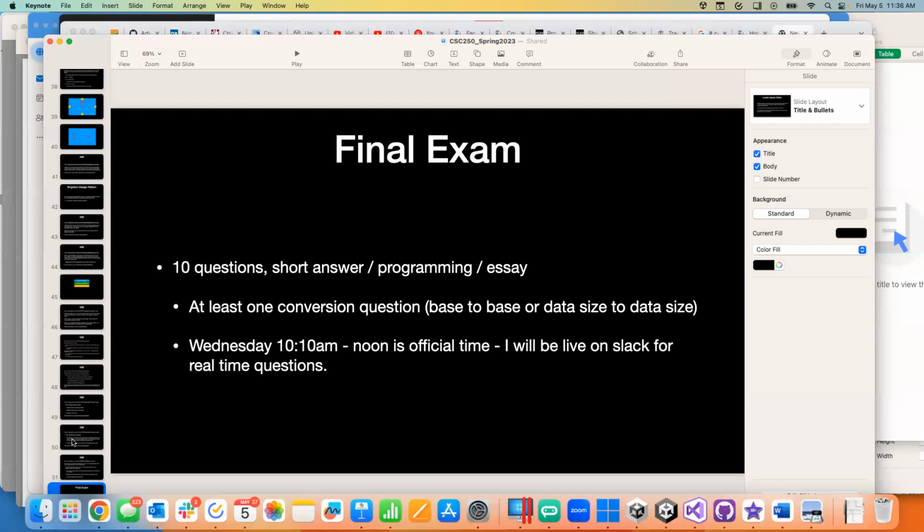If you already took the midterm, that grade is set in stone unless you do better on the final than you did on that exam. If you do better on the final, I'll replace what you earned on the midterm with the grade you had on the final exam. If you got a 50% on your midterm and a 90 on the final, now you have two 90s. If you got a 90 on the midterm and a 50 on the final, you have a 90 and a 50. You don't get to fix your final exam with a good midterm, but you can fix a bad midterm with your final.